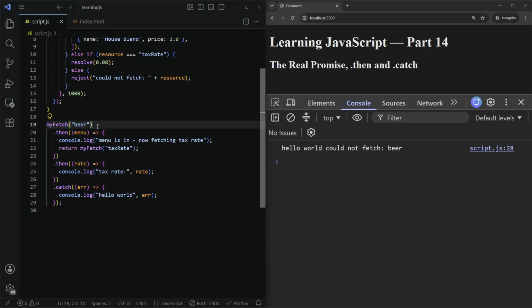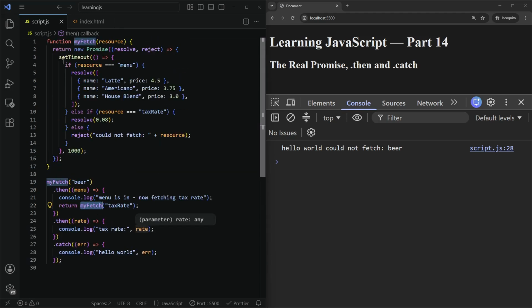Hello world, could not fetch beer. My beer got cut off because it never ran a resolve. It immediately ran the reject because what we passed in was not either menu or tax rate.